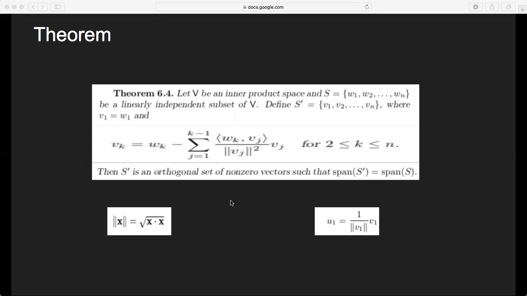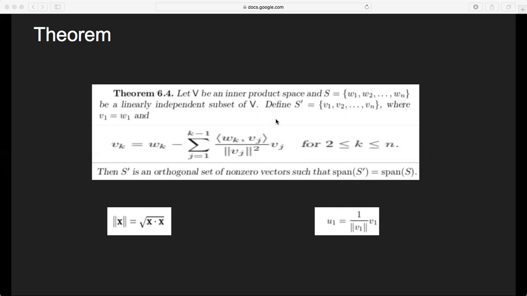One thing we do at the beginning, we set V1 equal to W1, and this is because for this process we're trying to find vectors V1 through Vn by first taking the original vectors in the inner product space, W1 to Wn, and making them orthogonal to the previous vectors in S. But because there are no previous vectors before W1, this is the reason why we set V1 equal to W1. That is the first vector we find, and that's also why we start at 2 in the formula.